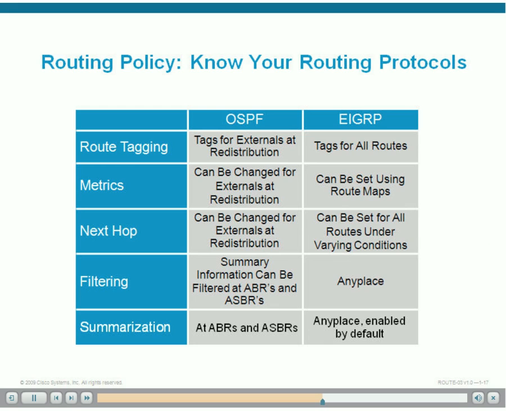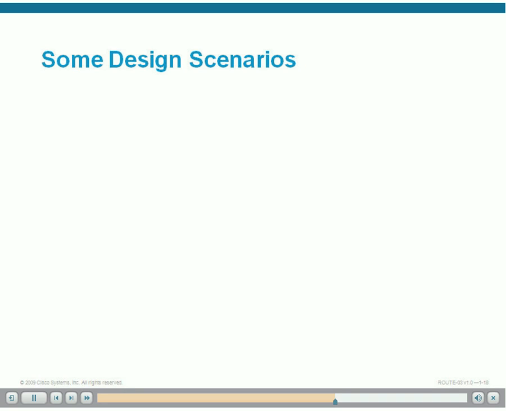Remember, each routing protocol has specific capabilities that will help you implement the strategy more effectively. Tangible things like automatic summarization in the case of EIGRP, area summarization in the case of OSPF, or changing metrics and tagging prefixes of external routes in OSPF during redistribution. Be sure to understand those specific capabilities of the routing protocols in use. The examples listed here are related to OSPF and EIGRP. In this lesson, we will demonstrate some of these scenarios to illustrate specific configuration examples of path control.